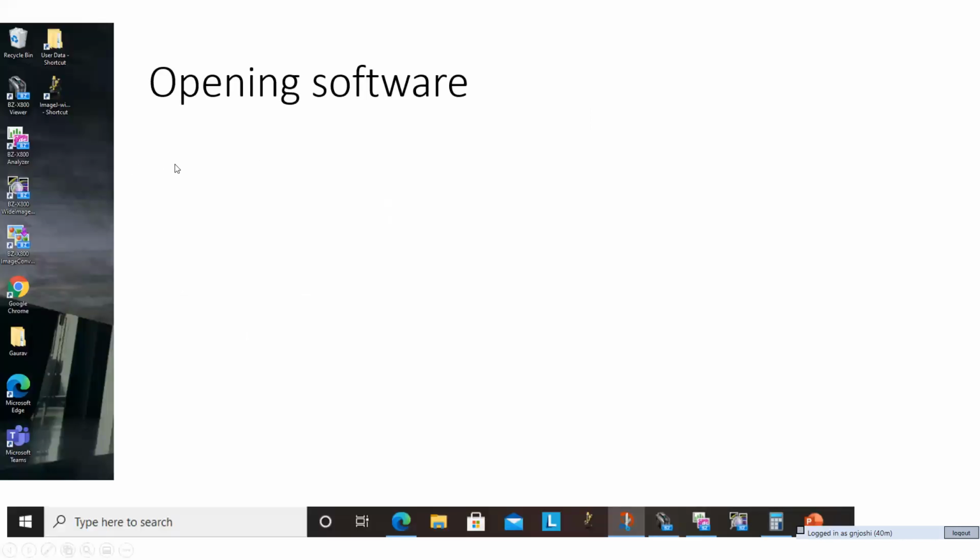All right, so to open the software, once you come in, I will make sure that your desktop is organized in this manner. You have a BZX 800 viewer, that's the acquisition software. BZX 800 analyzer, that's the software which you will use to put your Z stacks together, to open the image, to do stitching and so on, and it can also do a lot of quantification.